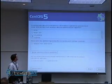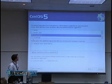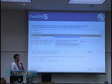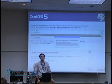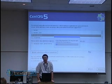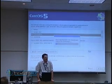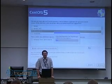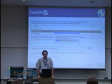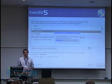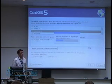We're just going to choose the defaults except we're going to add virtualization. You unchecked the GUI, right? I left it there. If this were a production machine, I would not install the GUI. I would install the virt-manager on a laptop or workstation and use it to connect over HTTPS to the Xen RPC system. I'm just doing that because I don't have a separate workstation to do so.